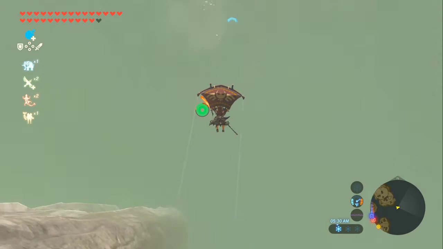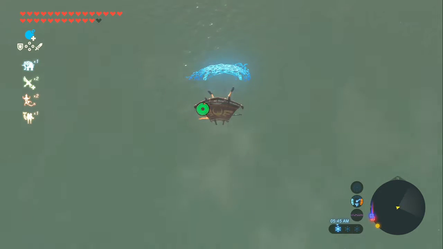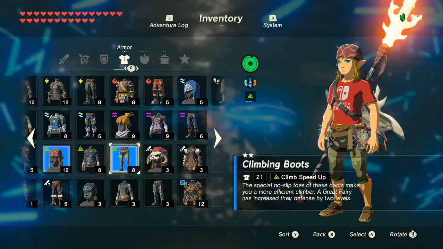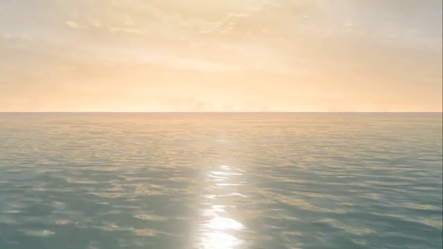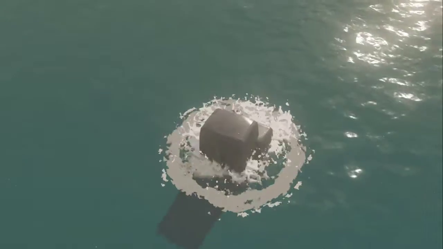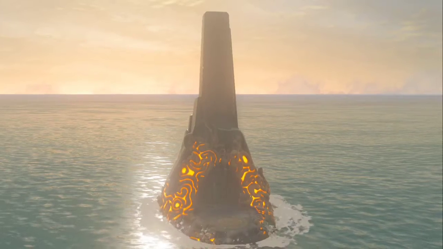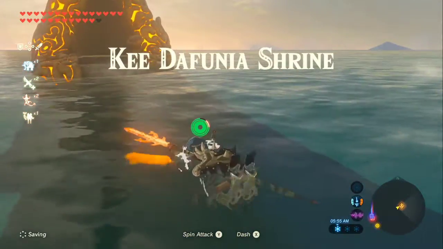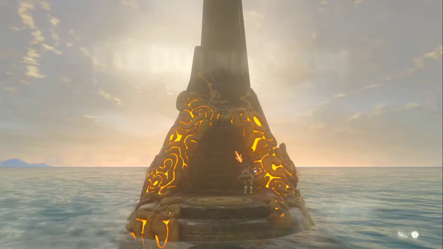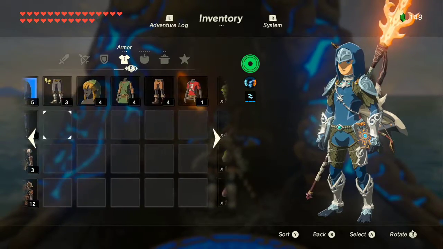Ooh, I don't like this. I don't like the look of this. Okay, let me get on my Zora gear. This is the one exception to the switch shirt stays on rule. Oh. Is that it? That was it? I thought I would have had to swim a course. Well, I guess that's for the better, because that would have been absolutely terrible if they expected me to swim a thing, even with completely full stamina. The Key to Funia Shrine. All right. Well, in any case, the switch shirt stays on.